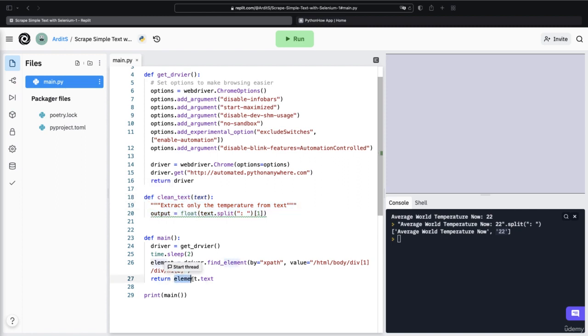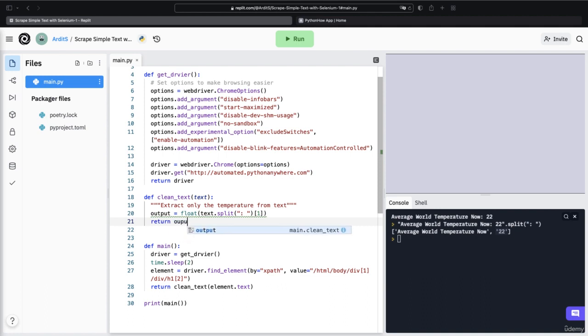Now here, instead of returning element.text, we return the cleaned version of that element.text. So that makes sense. Oh, don't forget to return output, right? So what's happening here is that this function is called in here, and element.text is going to provide this argument with input.